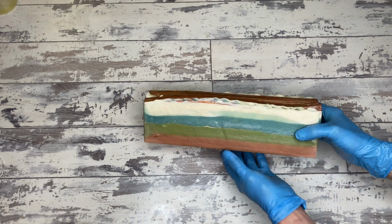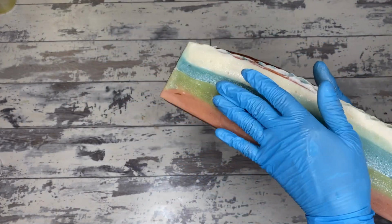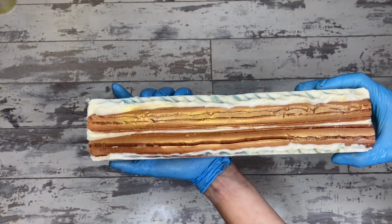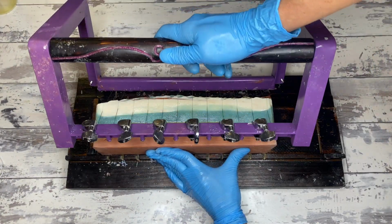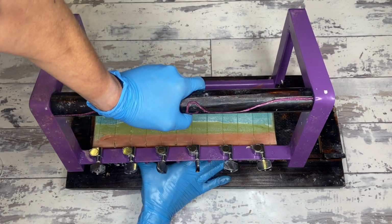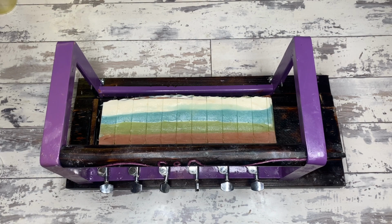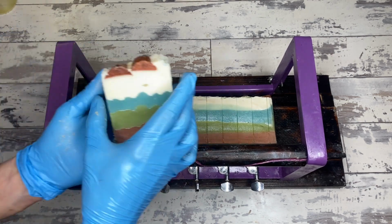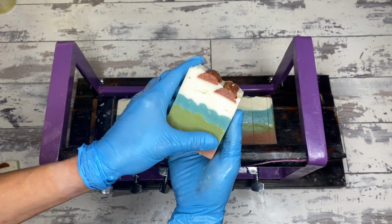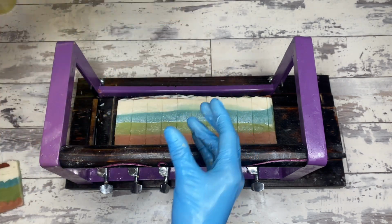Okay, so first things first, look at that shimmer and that beautifulness. That's so fun. Those mica lines are, I mean, ever since the Taylor Swift bars, I've been super into the shimmery micas. It's weird. It's a phase. I'll get over it for sure. But you know, not today. And also, this scent, so good. And those bars are so beautiful. Oh my God. That is a delight.